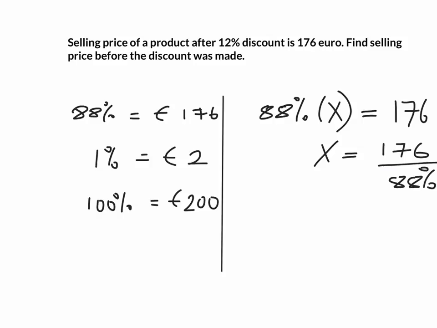So we write 200 down here, right? So 200 is your original amount. And again, I just reiterate that here it's very important to put in the percent sign. It's not going to work if you just put 176 divided by 88, because that's just going to give you an answer of 2. So you have to divide by 88%. Now you could, if you want, change the 88% into a decimal by dividing by 100, and in that way you would get 0.88. So here you would be dividing by 0.88, still get the same answer of 200.